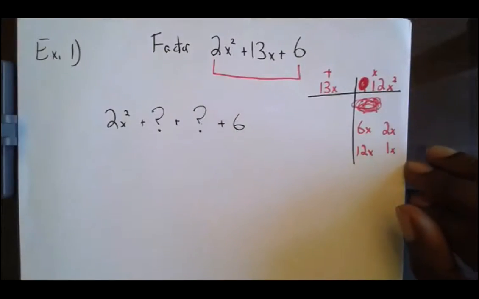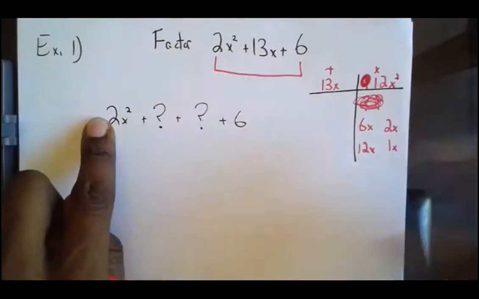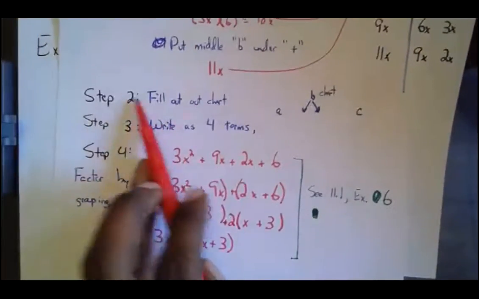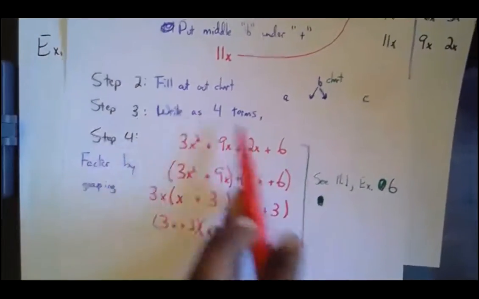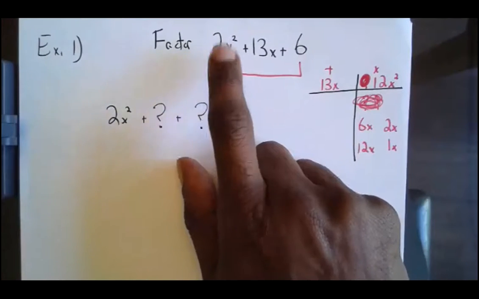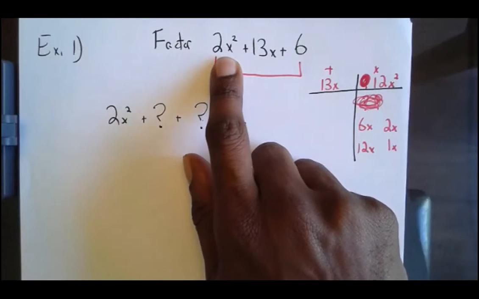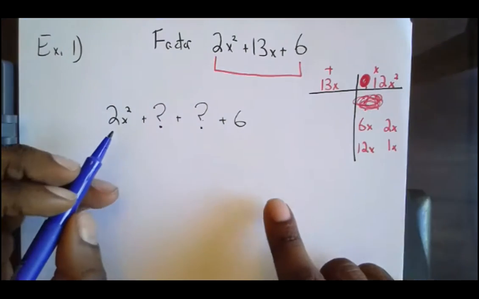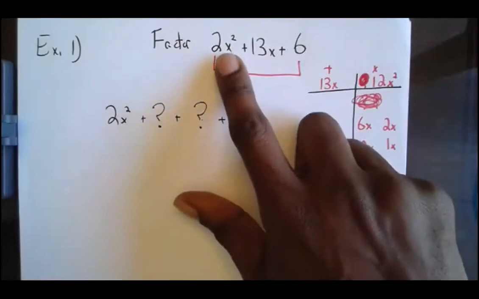Manual stuck on the fourth step, but let's just back up here. We've done the first step, we've done the second step. No, we've filled out the chart, so we're at the third step. We need to write 4 numbers. The first number is what? 2x squared, right? Okay, so I use 12x and 1x.